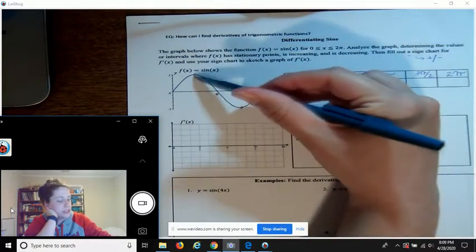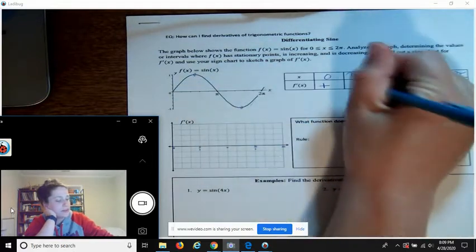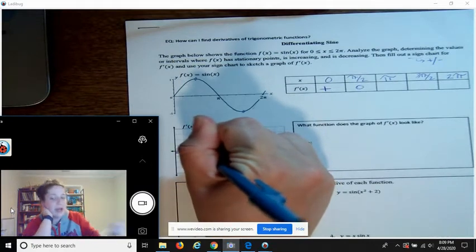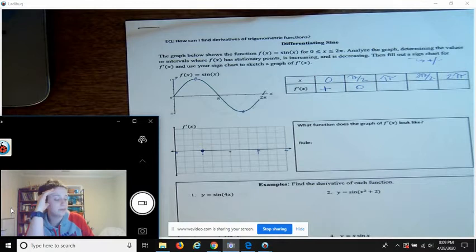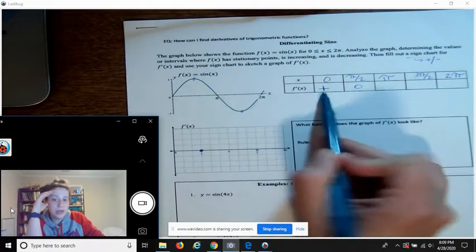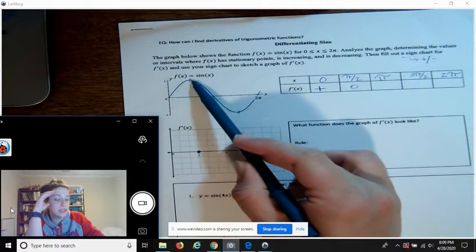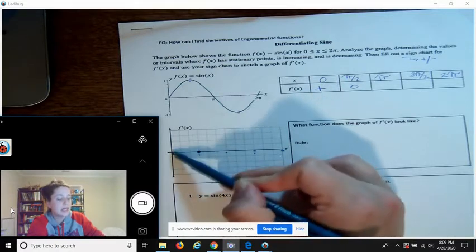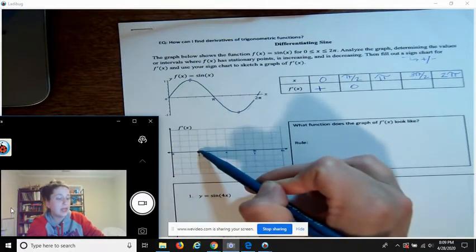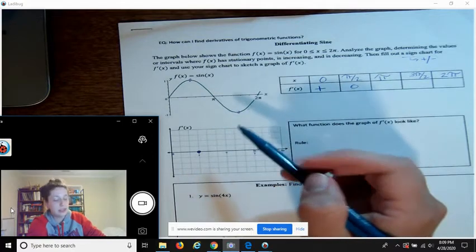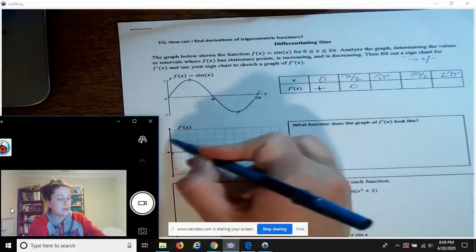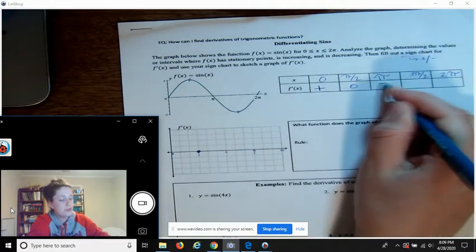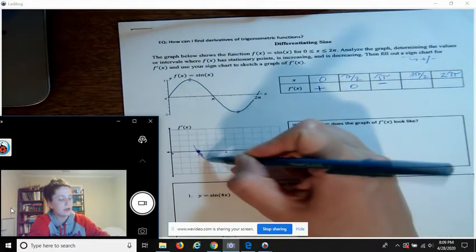At pi over 2, which is right here, halfway between 0 and pi, we should have a stationary point 0. So at pi over 2 on my derivative graph, I know that my actual y value has to be 0 right there, okay? Now this plus for this part means increasing, but right here means positive, okay? So whatever is here has to be positive. Then you would move on. At pi, we are decreasing. So you know that it crosses here and it's going to have something going negative like that.